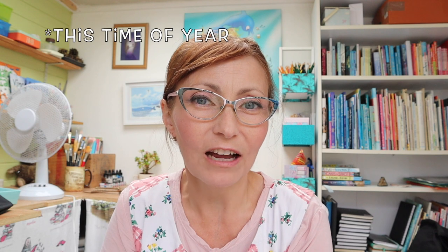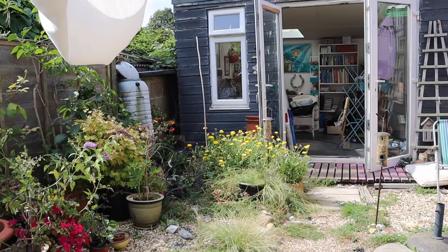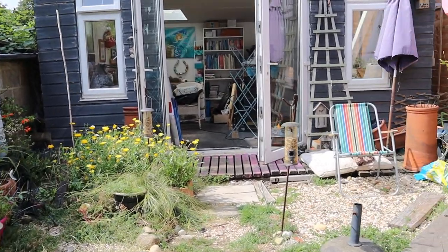Every year, around about this time, and it's Bank Holiday Monday in August here in the UK, I have the urge to get everything out of my studio and tidy up. Now, because my studio is at the end of my garden, and my garden has a lot of wildlife in it, wildlife seems to come inside. And that can mean I spend quite a lot of time catching butterflies and bees and hoverflies and things like that that come in and try and escape up into my roof lights.